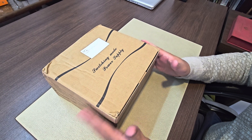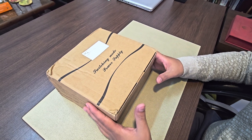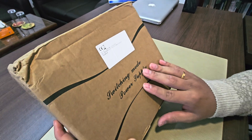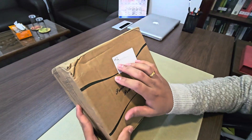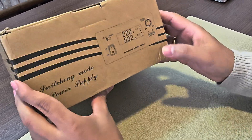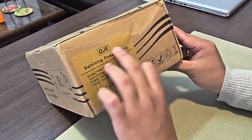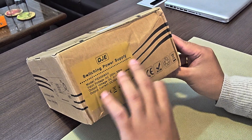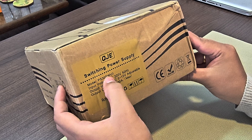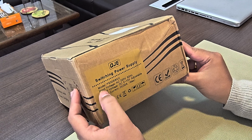So this is what was inside — this box was inside that package. Finally I'm able to remove the packaging. Let's see what's written on the box: 'Switching Mode Power Supply' with some specifications for the European Union. The company is QJE — QJE switching power supply — and the model number is PS30 Shortwave, SW VI. I think SW stands for shortwave.